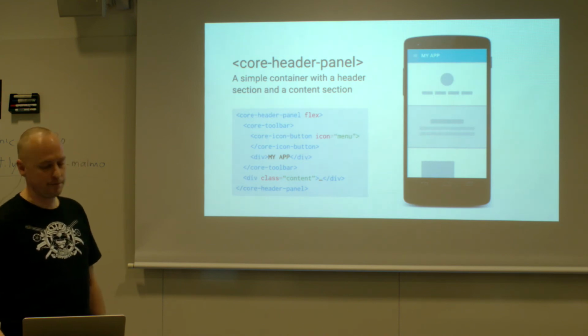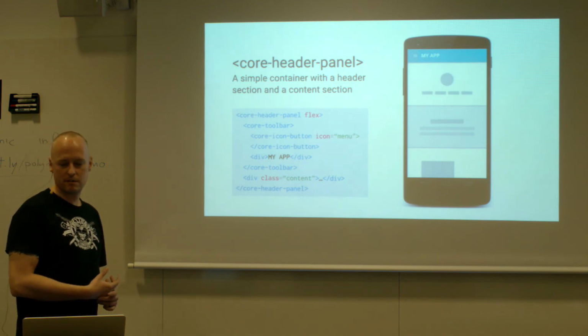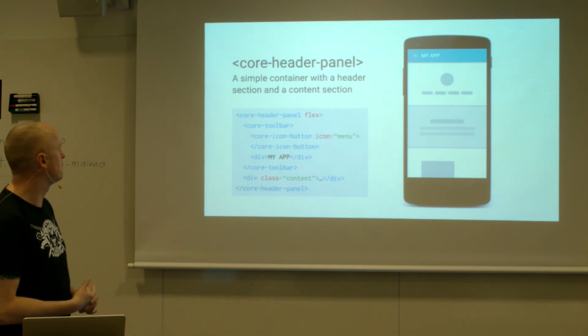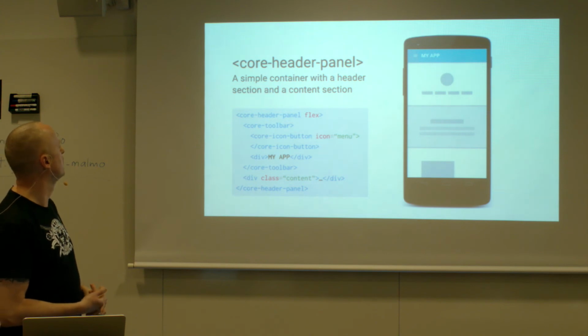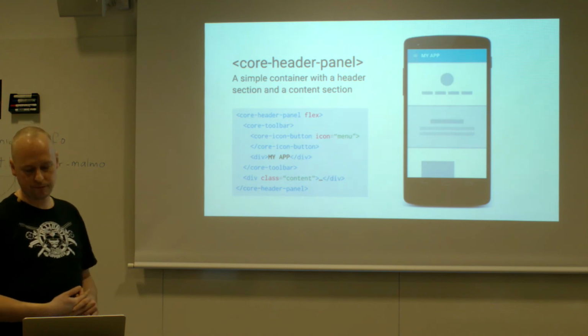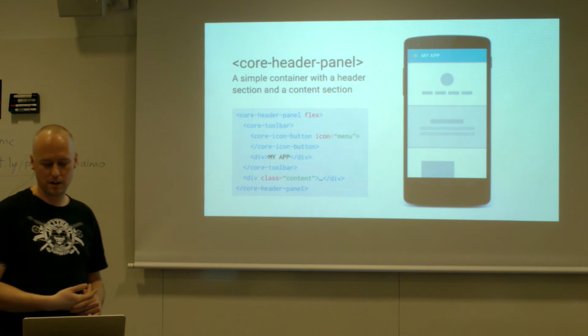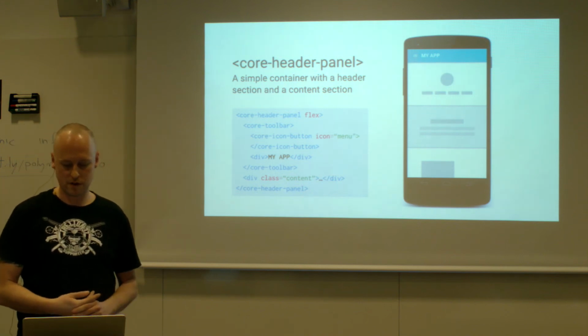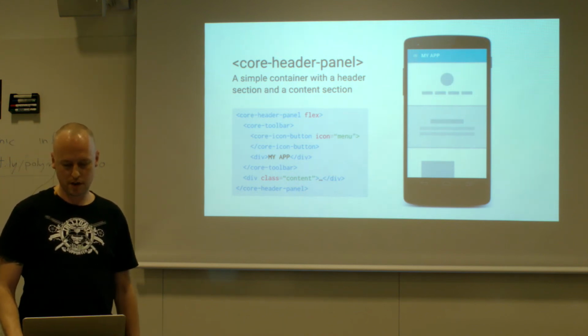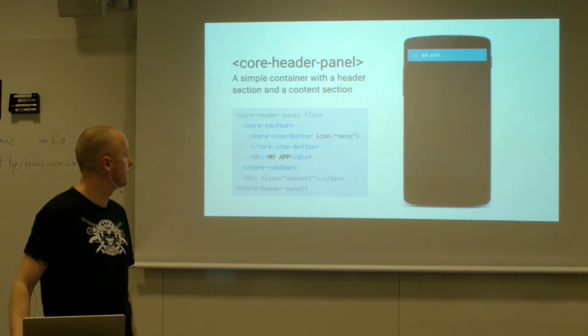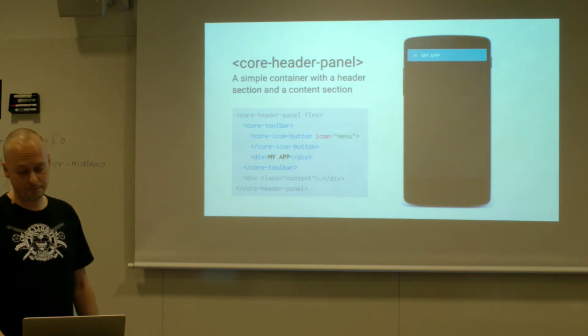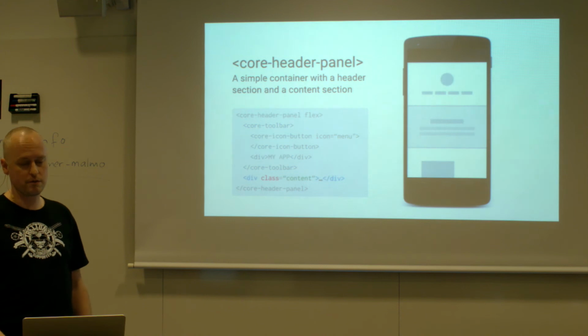Then there is a nice wrapper element, which you would normally put most of your page into, called the core header panel. It's basically a simple container with two major functions. One is to create a header section at the top, where you put your toolbar, and a section for your content.